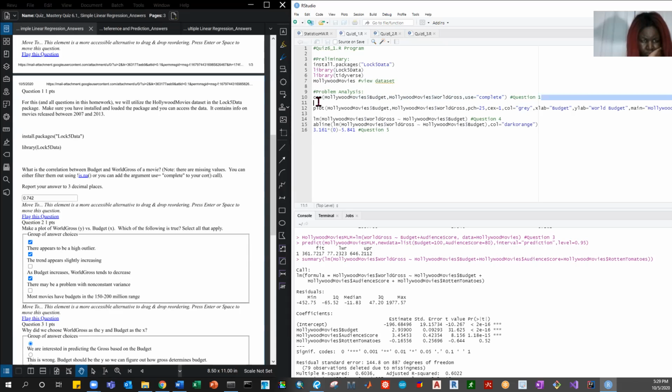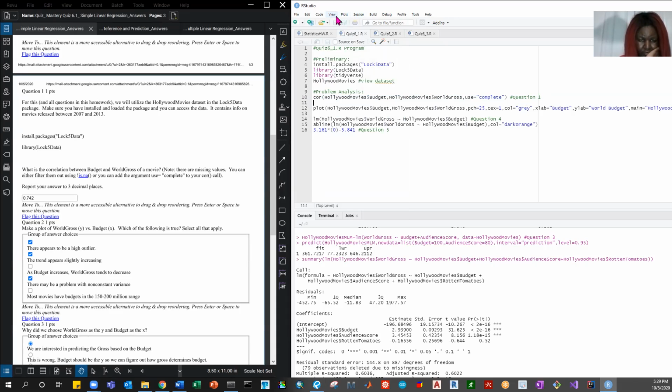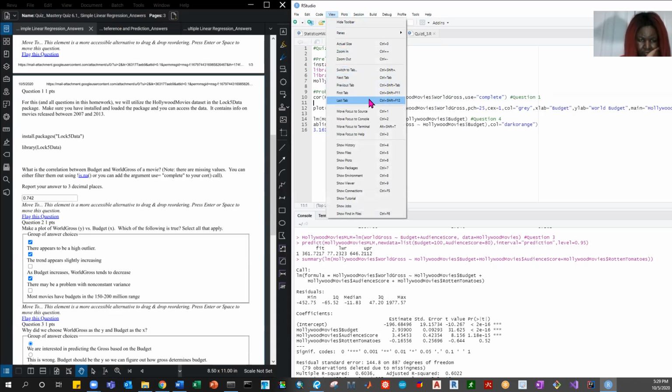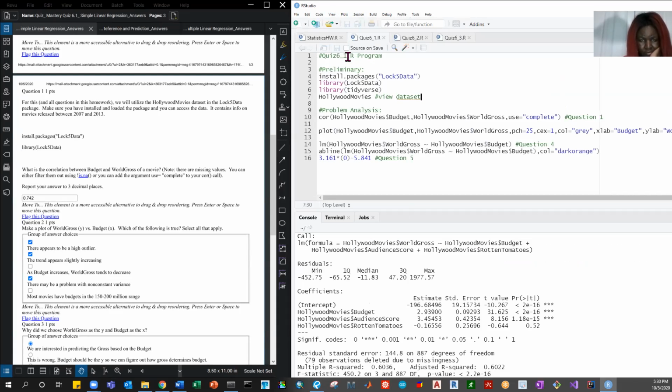Are you able to see question one? No, I'm not able to see. I can see your screen, but it's little. I'm looking for the one that has the movie sales. The movies, no, you don't have to look for it. You can just load it in R. Yeah, I'm trying to find where it is so I can load it into R. No, you don't have to do that.